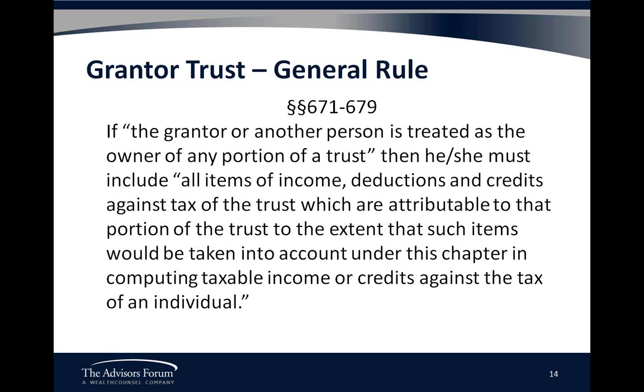Even though it's a little convoluted language, it's always good to see what it says. Essentially, what you're doing is you have an irrevocable trust, so instead of giving the grantor a K1, you're giving the grantor a K1 letter, even though you have beneficiaries on the trust. And that's one method of doing it.